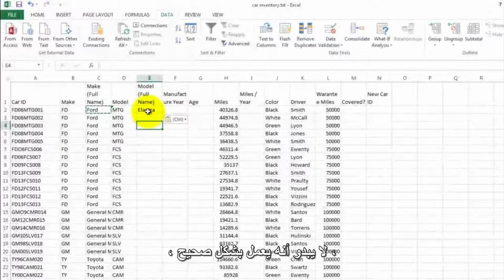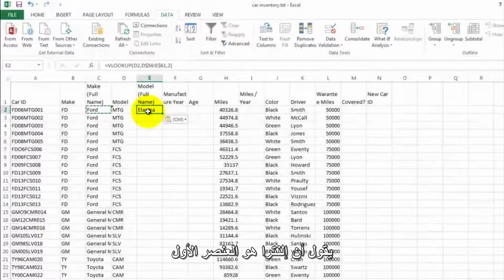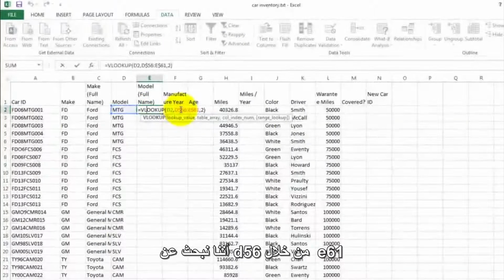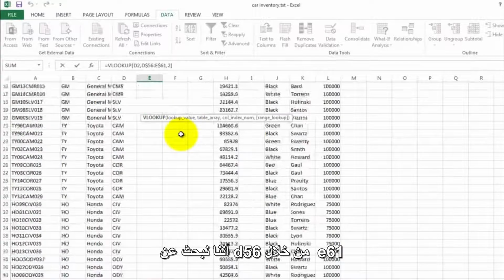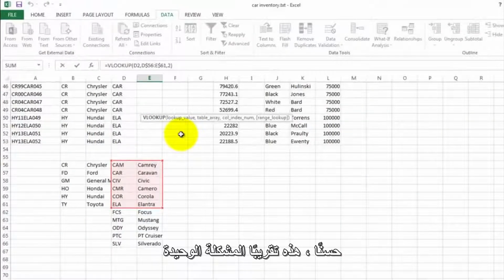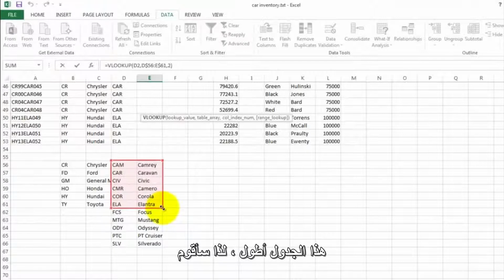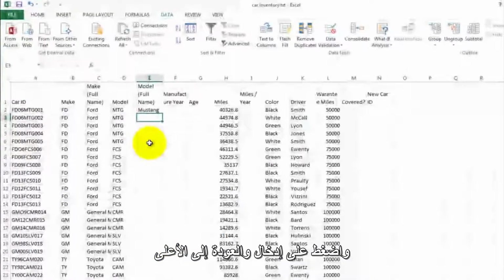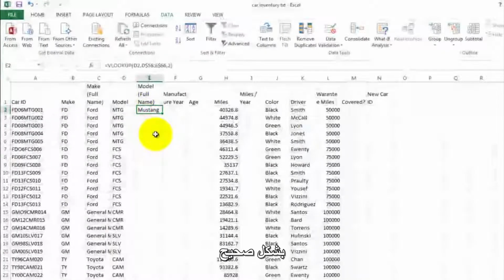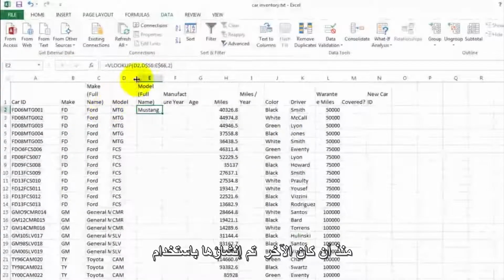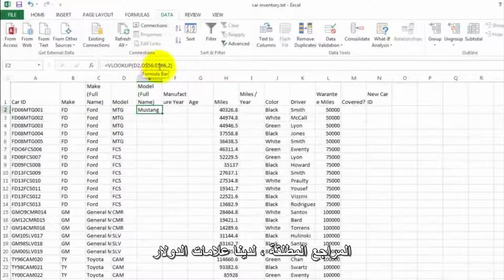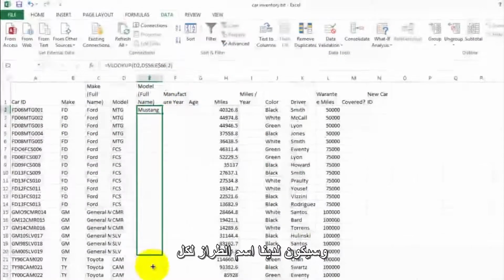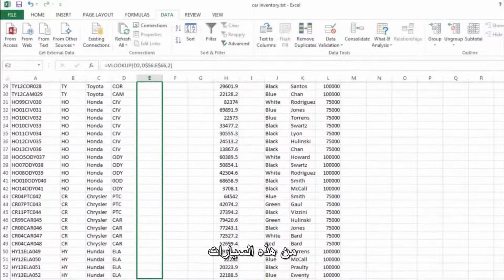It doesn't seem to be working right. It says Elantra is the first item. What's going on? I'll double click here to find out. We're looking for D56 through E61. Well, that's almost there. The only problem is this table's longer, so I'm going to extend this one all the way to the bottom and press enter and go back to the top. Now it looks like it's finding Mustang correctly. Since the other one was created with the absolute references, we have the dollar signs in the top. It seems to be working right, so we'll fill down and we'll have the model name for each of these cars.